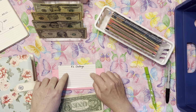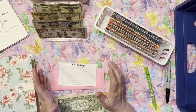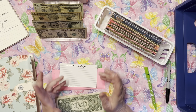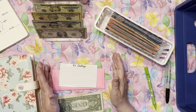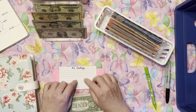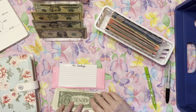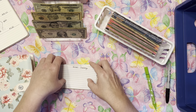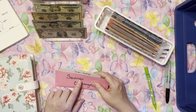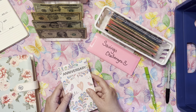And then I used to do a $1 challenge. This is how I've always saved for, well, not always, probably the last 10 years. I have done either the dollar challenge, the 52-week dollar challenge, the 52-week quarter challenge, or the 52-week 50-cent challenge. I've done one of them to help save for Christmas. That's what I did last year and was able to save $1,500 for this year's Christmas. So love it, love it, love it. But we're changing it up this year and we're going to do the year challenge instead. All right, I feel like I need this again. I do, so we're going to just set it to the side for right now because I'm not ready to get to that money.